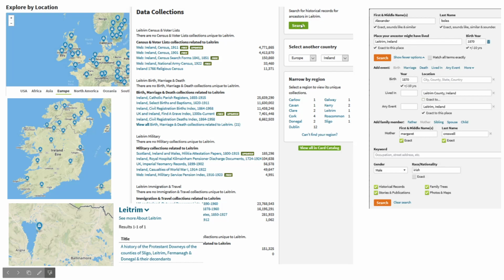in which case I'll be able to put in the name of my great grandfather, the location, and I put in what we now know, Margaret Croswell, right, as the family member.